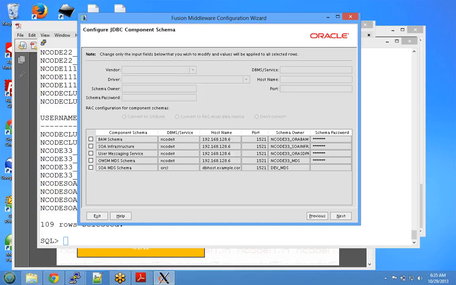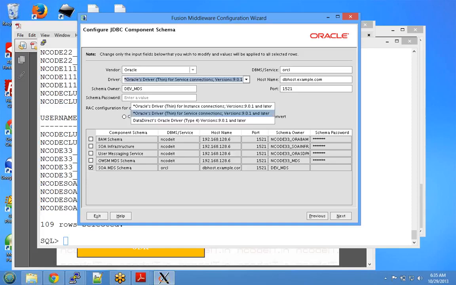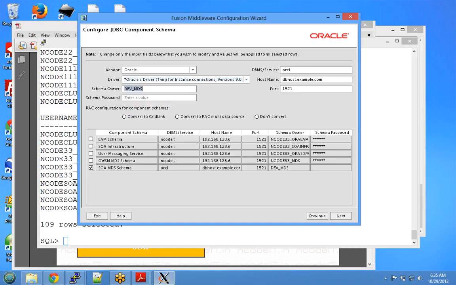Next one, MDS schema, Oracle thin driver for instances, okay, schema owner name, encode 33, password, encode IT, encode IT, database name, host name, port number. Alright, so all your settings here have changed.